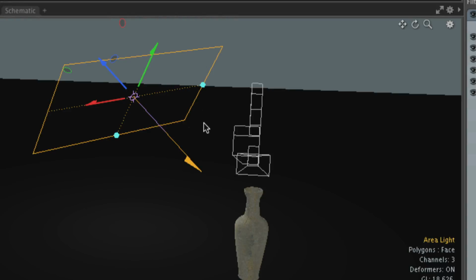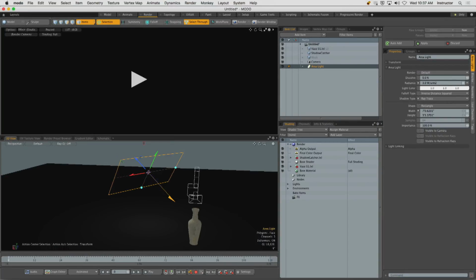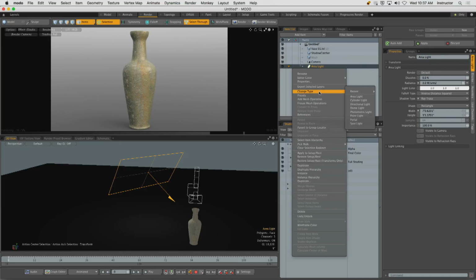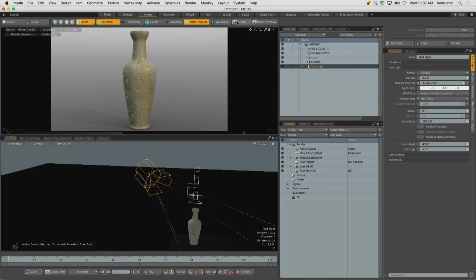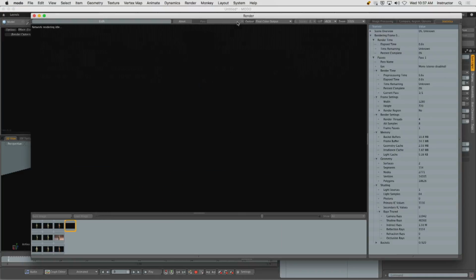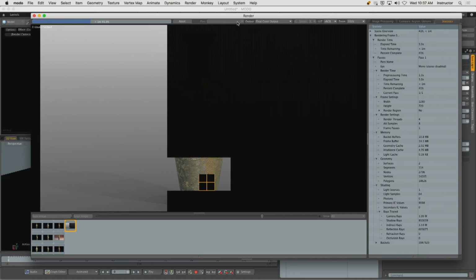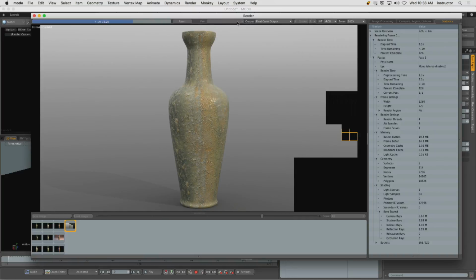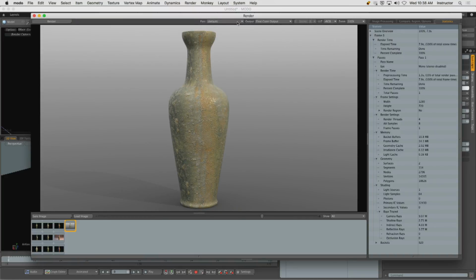Shoot, let's just do a comparison real fast, and I think I can do this quickly. Just for academic purposes only, I'm going to change my area light back into a spotlight. Yep, okay. And let's just make a render real fast. So now, there it goes. It goes pretty fast. Spotlights and point lights and directional lights, they're pretty fast. They're not going to take a lot of energy. There it is. So with the spotlight, my little vase, and with global illumination turned on, it took 7.9 seconds to draw that frame. Not bad.